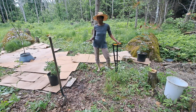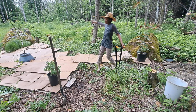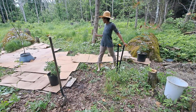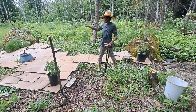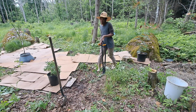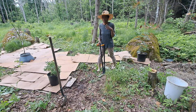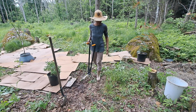It may look like I'm cutting down stuff that I shouldn't cut down, but believe me, there's a lot of space behind there, and a lot of the stuff behind there is going to be left. But in this area here, I need some space to plant fruit trees and vines and canes. And yeah, I want to be able to reap lots and lots of fruits during the summertime.